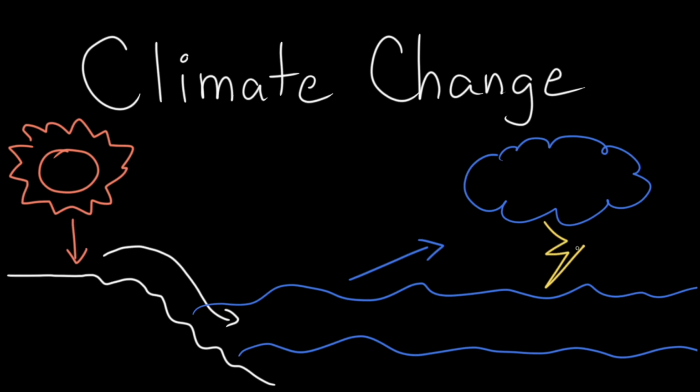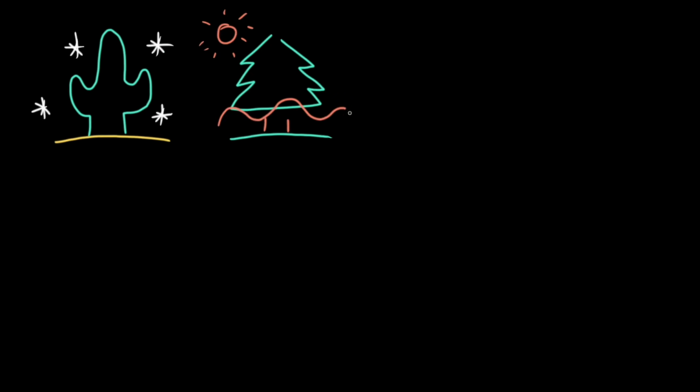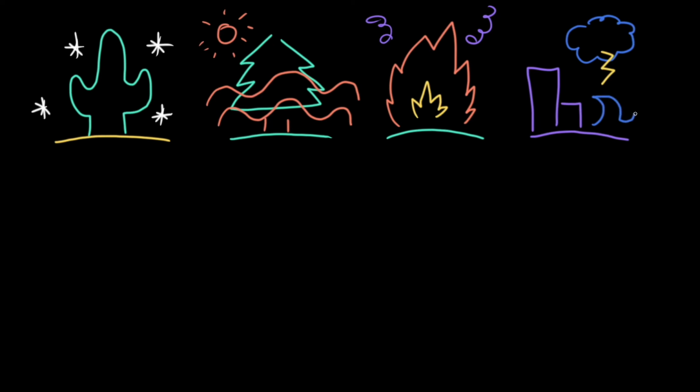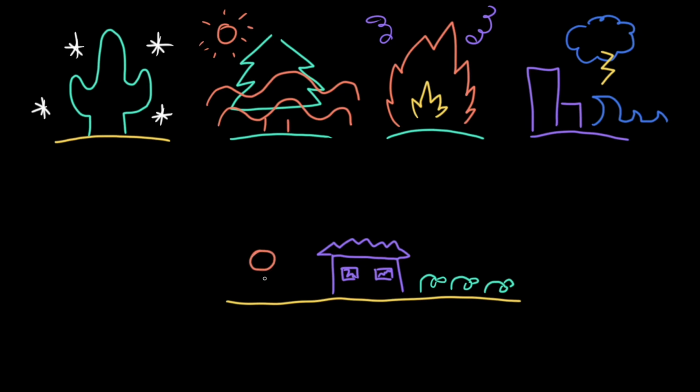planet's weather system. Have you heard all the news about weird weather in the past few years? Snow in places that's usually warm and dry, or drought in places that are usually cold and rainy. Huge fires during extremely hot summers. Severe storms battering coastlines and flooding cities. Many of these natural hazards used to be somewhat rare, but now they're becoming more common, exactly as climate scientists predicted. People have relied on relatively consistent weather patterns for generations, so they aren't prepared to adapt to these changes in their local environment. Communities that are already feeling the effects of climate change are worried that they're going to lose their homes, their livelihoods, or their sources of food and water.